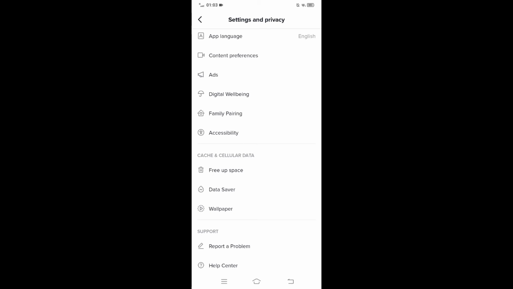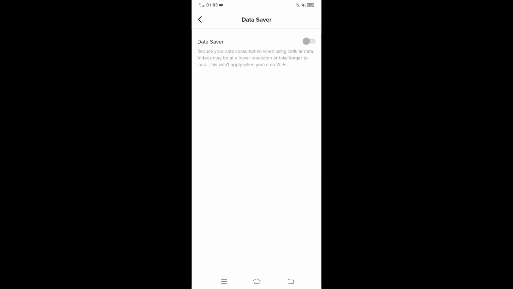Now what data saver is, or first of all go into it, and then make sure that data saver mode is not toggled on, so it's going to reduce your server data usage, and when you are trying to upload a TikTok video on data saver mode it might compress the video and make it smaller to be able to save more data on your phone. So you want to make sure that you turn that off and then you upload your video using Wi-Fi or a strong mobile data connection. That's going to ensure that you get the highest possible quality on your TikTok videos.